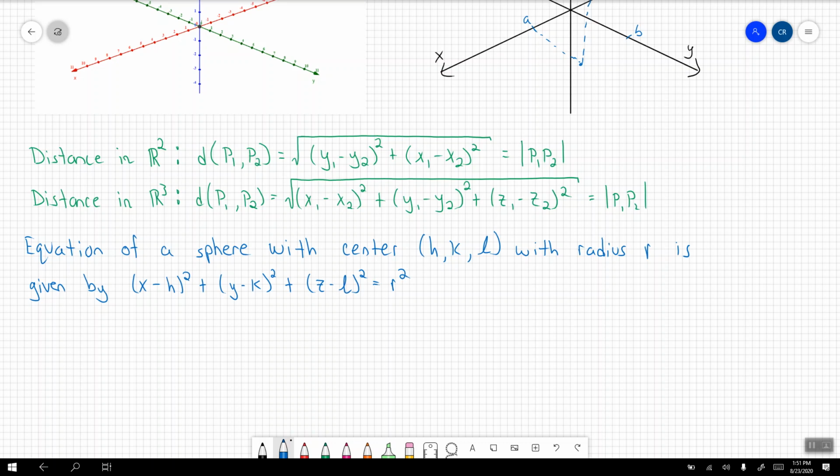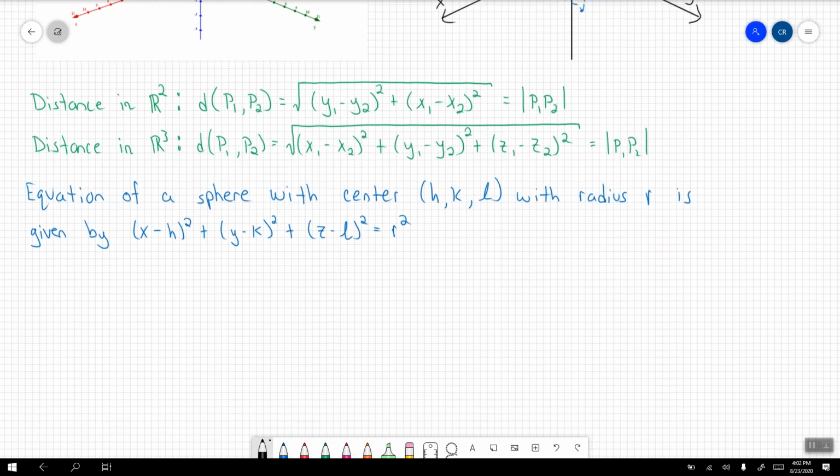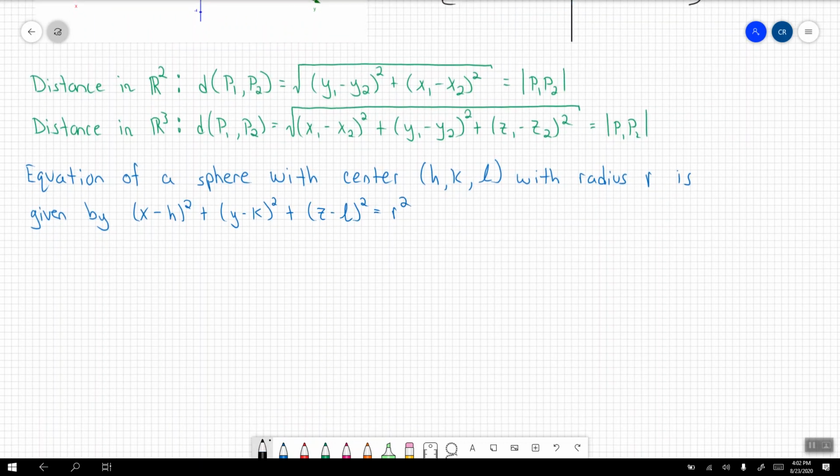Now that we have seen this graphically, let's go ahead and talk about this algebraically and see how we're going to be working with that equation of a sphere. All right, so here we go. Here goes the example that we're going to be working with algebraically for the equation of a sphere.